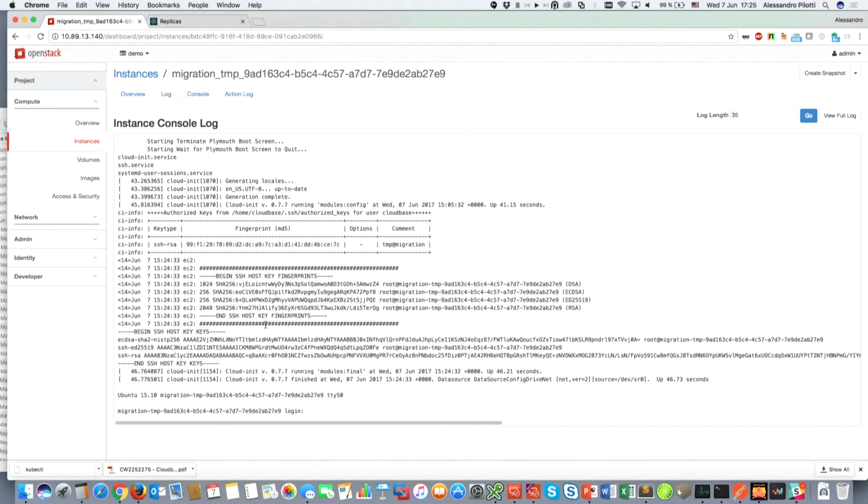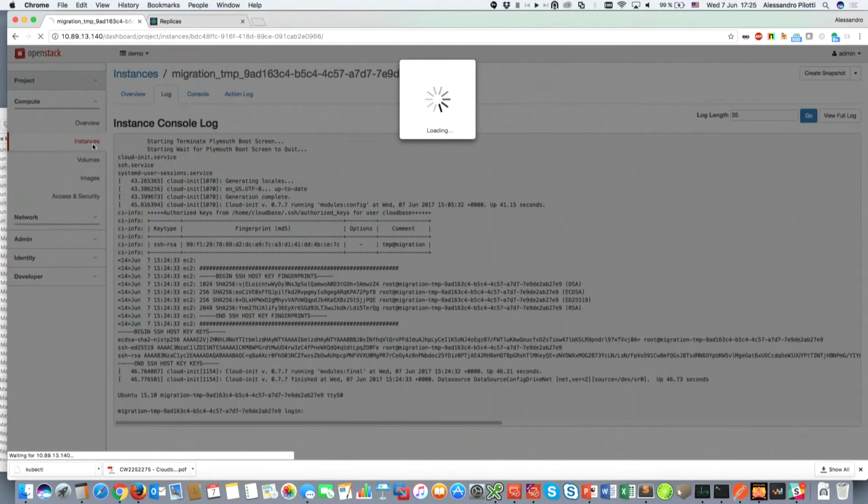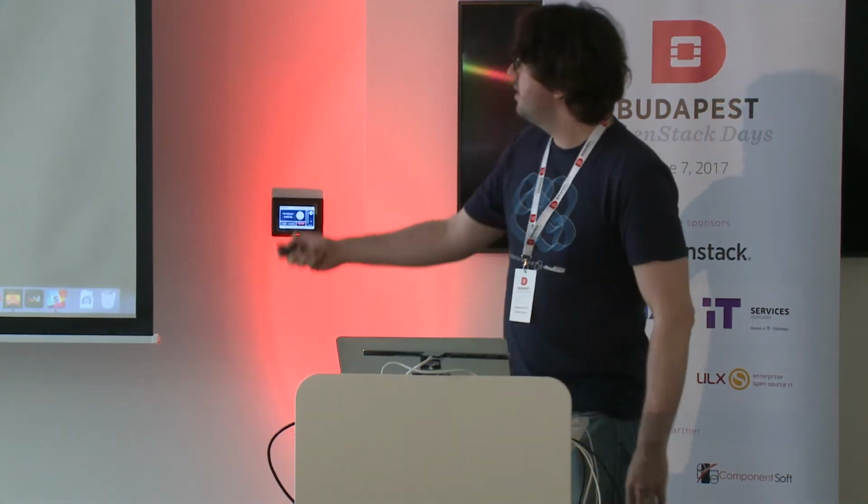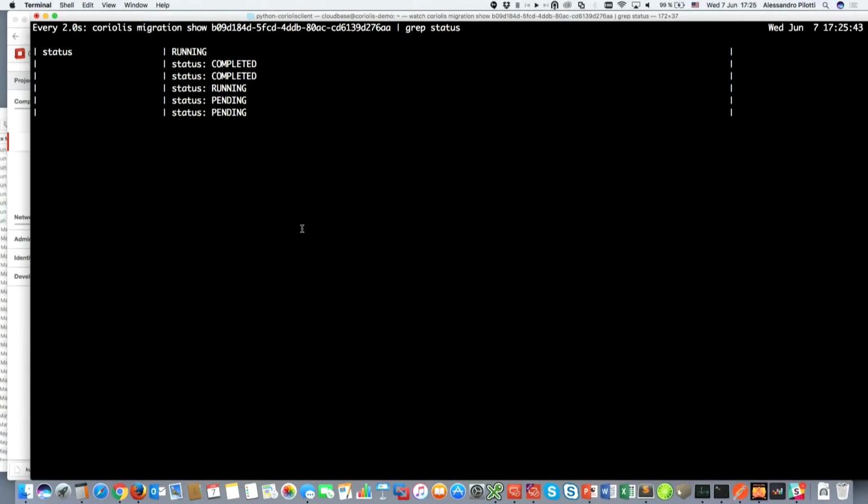I can go and look at my machine here. I see it's running. Our console, you see it's running well. And I can also see that it's using Cloud Init to perform all the initialization and allows us to log in with a temporary keypair. Okay. The next step completed, we move to the other one.